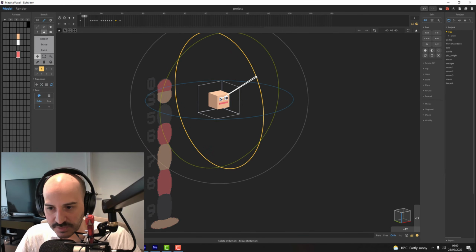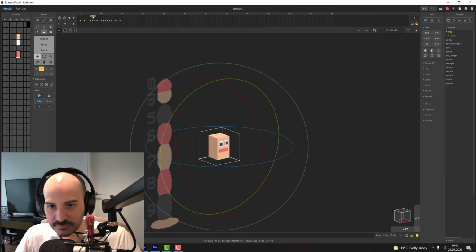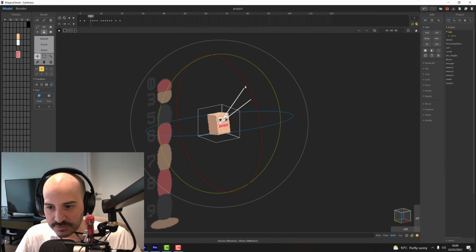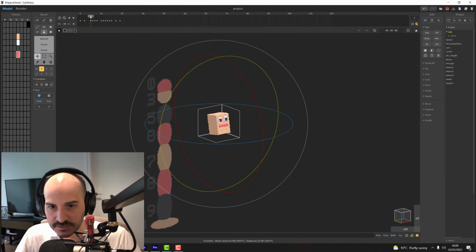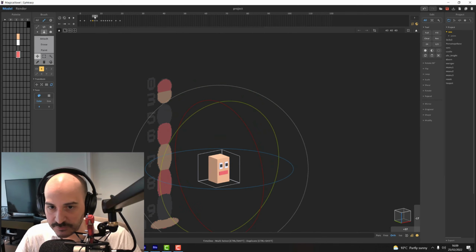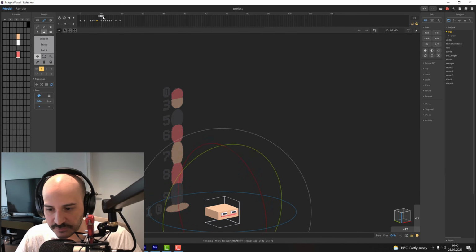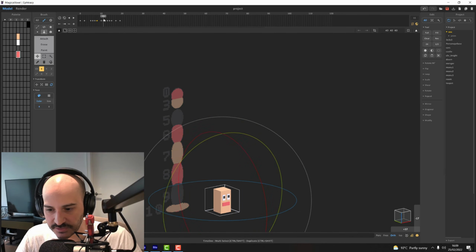You could just make it a bit rotated like that. And then when it's here, you will have to rotate it a bit more. And then some more. I'm doing this by eye, of course. And then I suggest you do it flat when it squashes, and then maybe it can just be rotated to the other side. We're gonna fix that in a second.